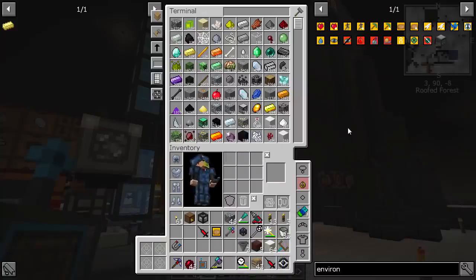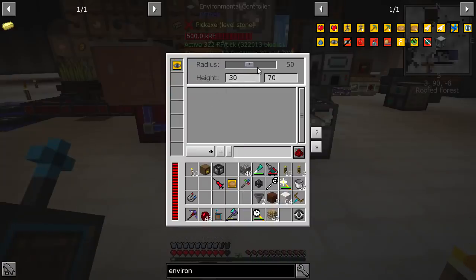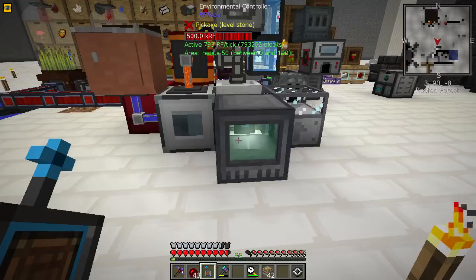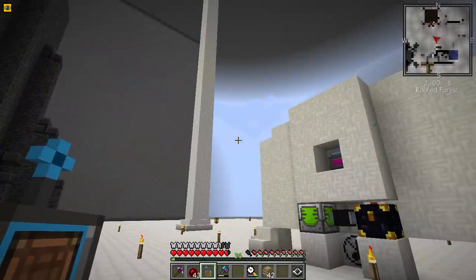Right. Okay, so where is this night vision module? Night vision module, bam, done. So we've got this. So what we do, you pop it in here, and then you can set the radius, basically. Now we're on level 90, so let's start off by saying maybe 85, and then let's say, I don't know, 100. Oh, and we're immediately on it with a radius of that. Wow, look, that is taking 793 RF a tick. But I can see. I can see everything.